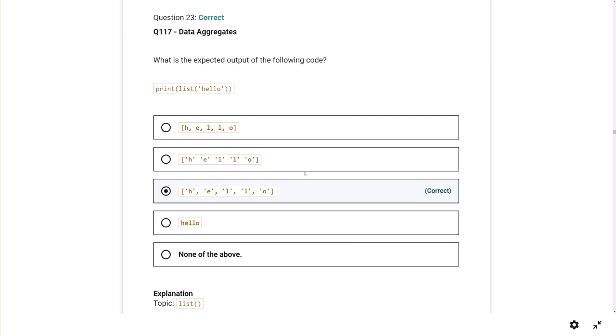23. So print list hello. So print list of hello as one word will divide hello by default, and it will break it down to each letter in single quotes.